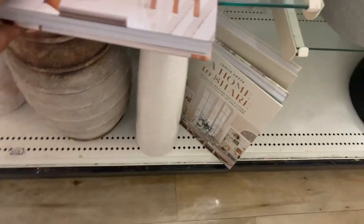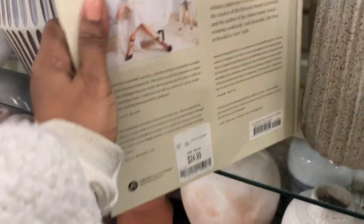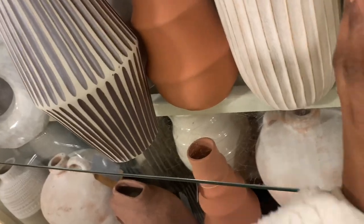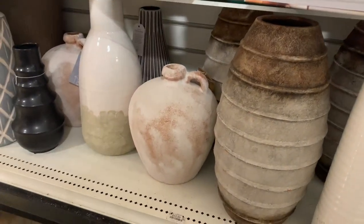More coffee table books — this one was here last week. They had a ton of these: 'Abode,' 'Live Beautiful.' I'm sorry if this video is a little shaky today — this guy has been following me around ever since I got in here and he's making me a little uncomfortable. These coffee table books are a few dollars less than Amazon, so check your local stores.